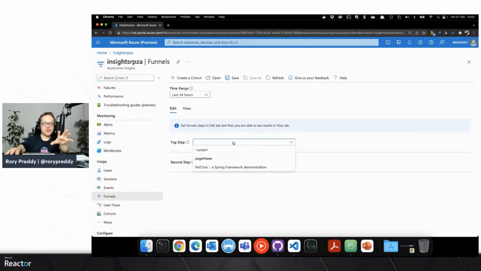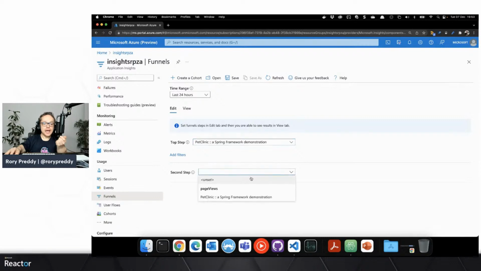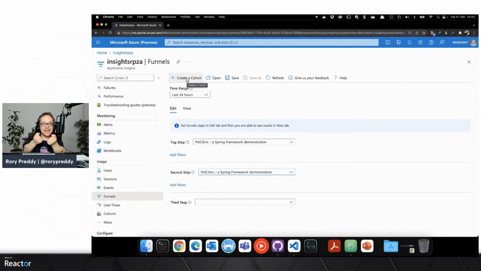The top step here might be a page view, and the secondary step might be a different view. You can view those steps and create a cohort that creates all of that telemetry for those steps and gives you insights into that. You can export that and use Log Analytics to get that. We've seen user flows; this is how you create a cohort.